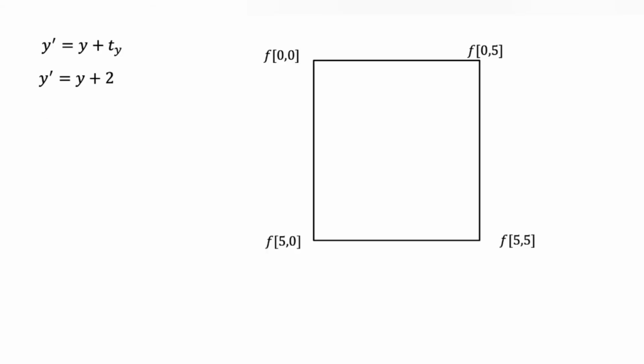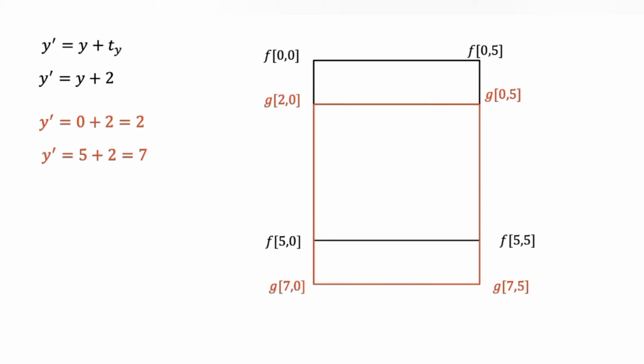Let's see what happens to each pixel. We see that pixels have been shifted. Those pixels that are on the edge have been replaced by 0 values. We can increase the size of the image to include the pixels that have been shifted. We can shift the image vertically by adding pixels ty. This shifts the image vertically.